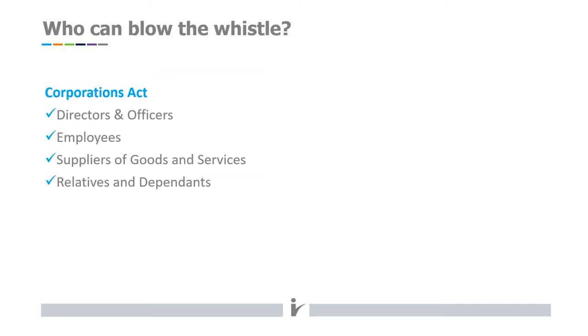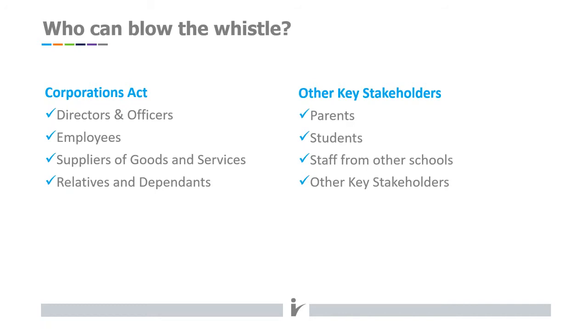So then you've got to come to this question of how far you are going to extend the blow the whistle, if you like, and who can blow the whistle. You've seen under the Corporations Act on the left-hand side, these guys can blow the whistle. The real question is, it's not designed for schools, but to do this properly, you really should be extending it across to parents, allowing them to actually raise issues, because they will often see things that should be raised, and things that don't necessarily fall under complaints or any other structure. So they might want to make those types of disclosures.